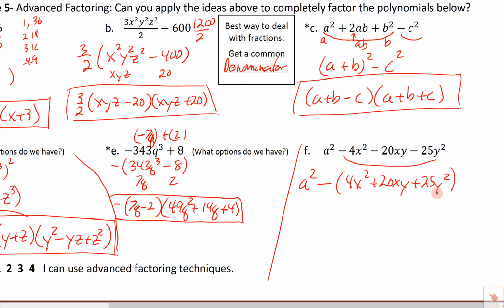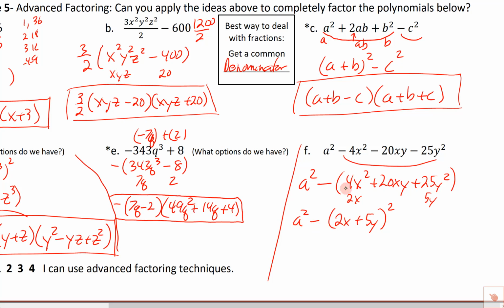This is a trinomial, and notice that it starts with a perfect square of 2x. It ends with a perfect square of 5y, and if you multiply those two together, you get 10xy, and if you double it, you have the right middle term. So this is going to be a squared minus, and this is going to be 2x and then 5y, perfect square. And remember, whatever the sign is in the middle, that's what goes right here. Now, you might look at this and go, oh, this is going to be easy. It's just like the other one because we've got a difference of squares just like we had up here.